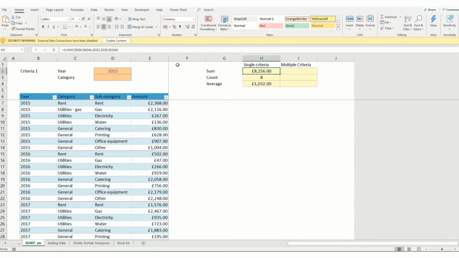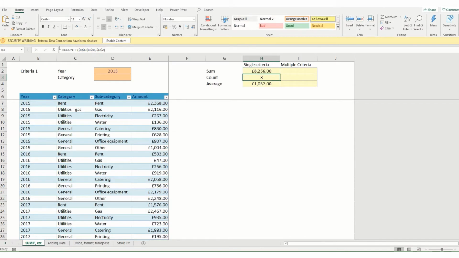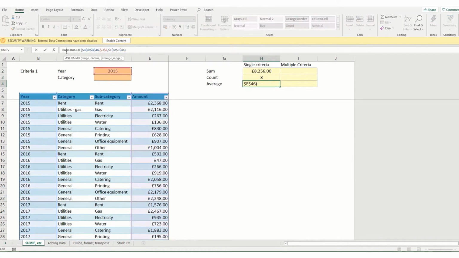So if we take a quick recap, with our SUMIF, we looked at a range, then there was a criteria, and then there was a column or the range that you wanted to add up. With our COUNTIF, we had a range, and then we used the criteria to count the number of times that particular criteria appeared in that range. And with our AVERAGEIFS, similar to the SUMIF, we had a range, we looked at criteria in that range, and then returned the average of the values in the range in our third parameter here.